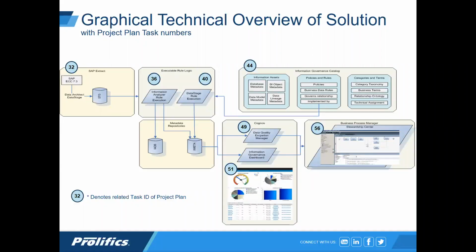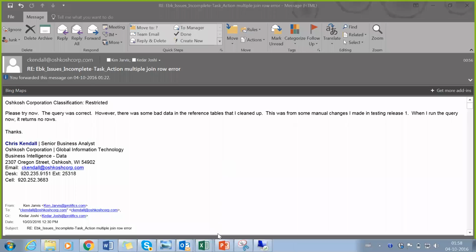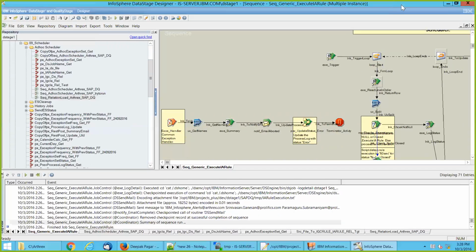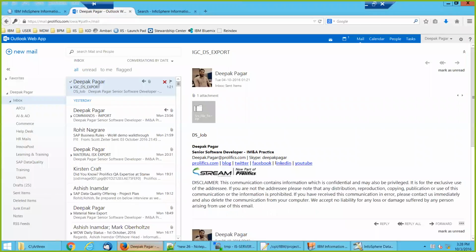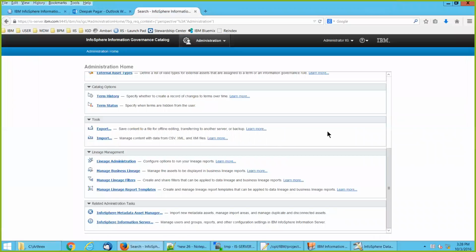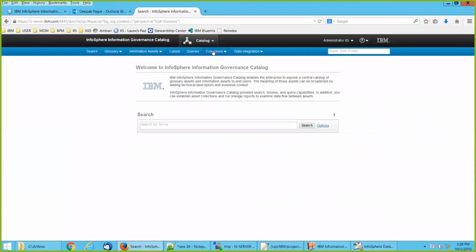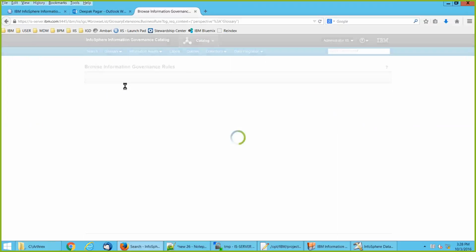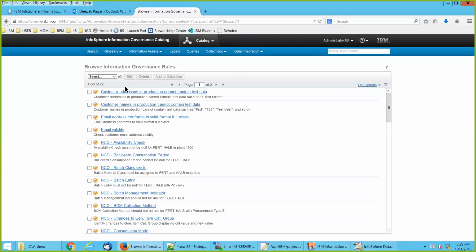Scott, can you stop sharing your screen? Go to the policy hierarchy.